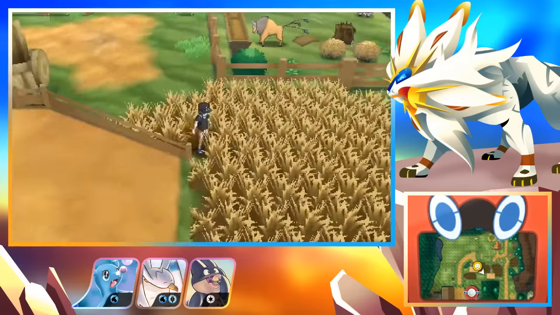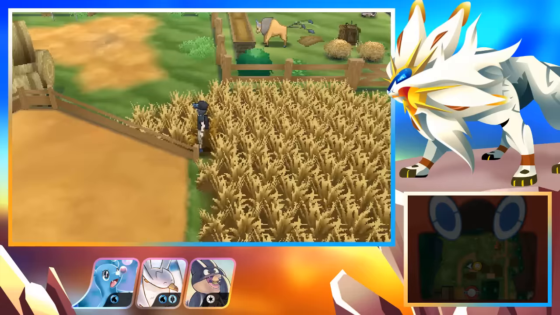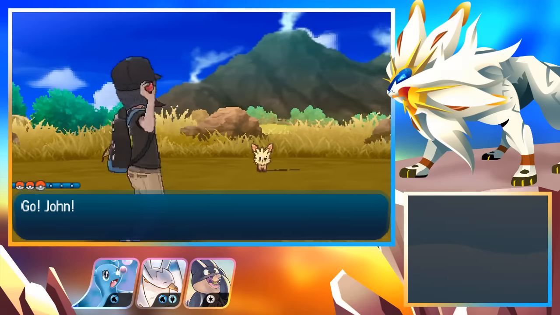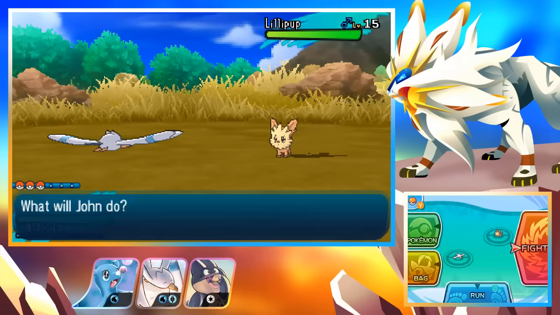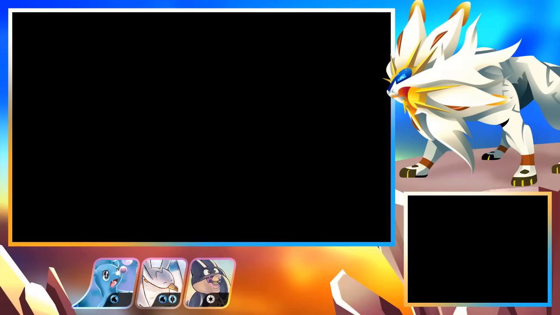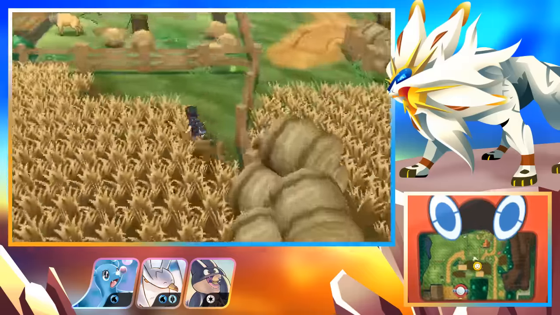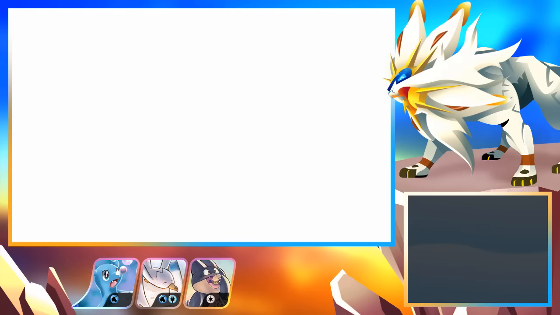So let's go here. Was there a Pokemon or something? Okay, there was something. There was a Lillipup. A level 15 Lillipup, so gonna run away. And I think I really wanna find a Mudbray here somewhere. Please be a decently high leveled Mudbray.